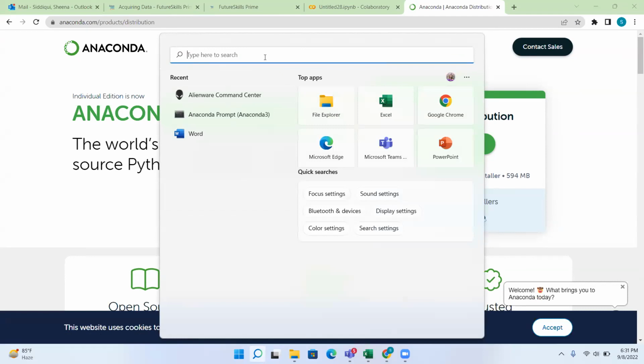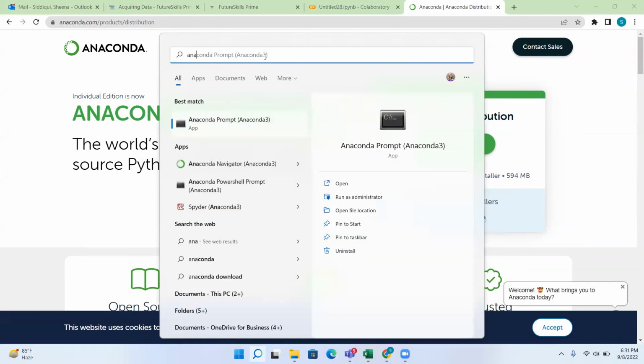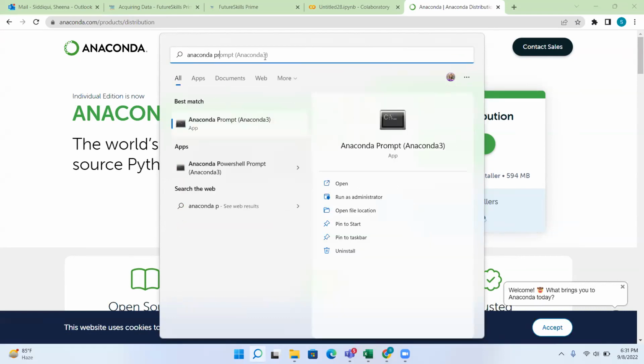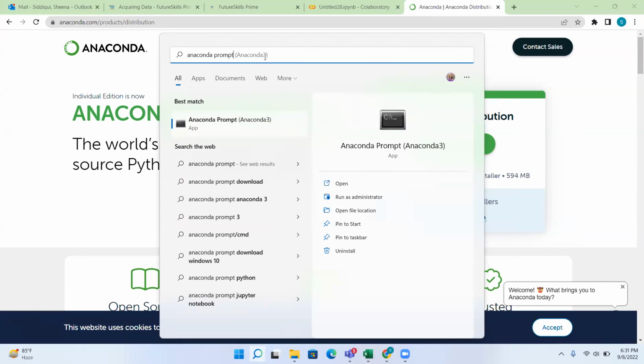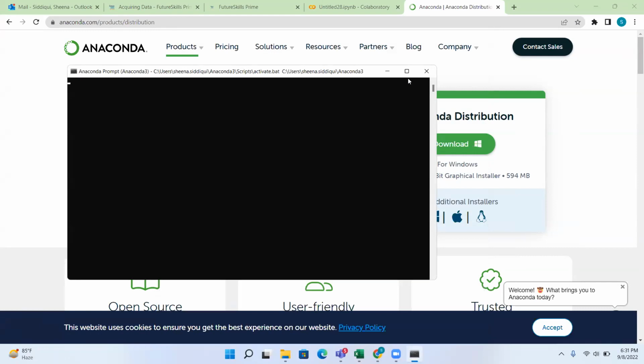Yes. And when you go here, you type Anaconda prompt. Go to the search button and type Anaconda prompt, and you should be able to see this. You double click and this terminal will open up for you.